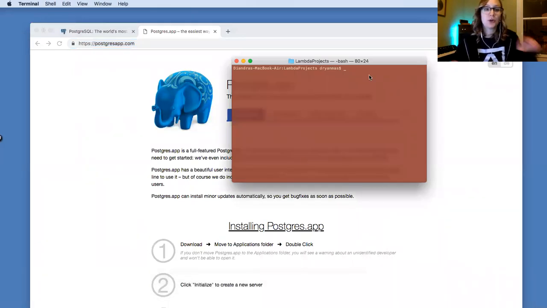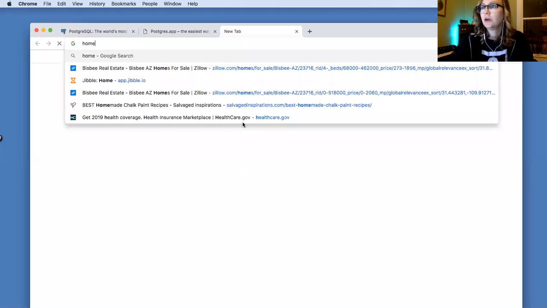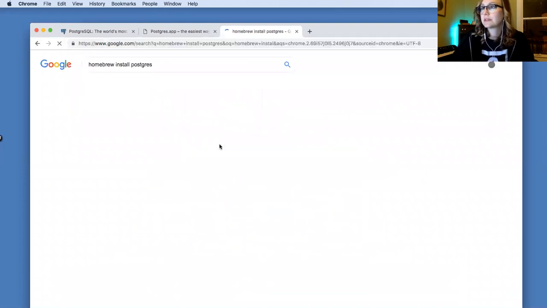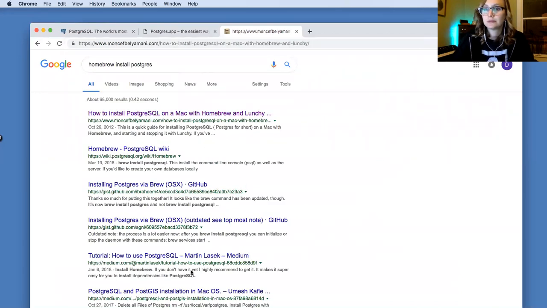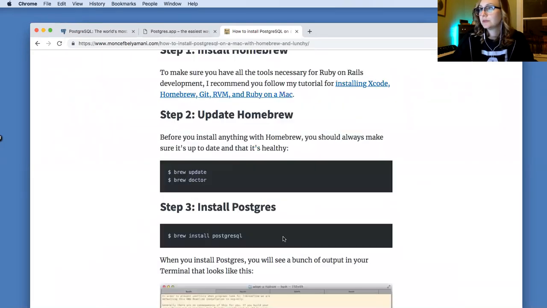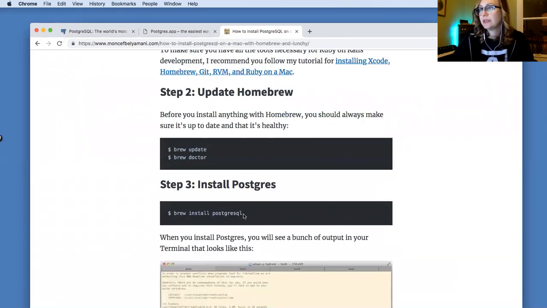So if you want to use Homebrew, if you don't have Homebrew installed, it's a great thing to have. I think you guys probably all do at this point, but you can look that up if you, for some reason, do not have Homebrew installed. But it should be as simple as just saying brew install. I believe that's, let me double check that that's what it's called in there. So Homebrew install Postgres. I always want to make sure it's updated. Yep, that's the command: brew install postgresql.